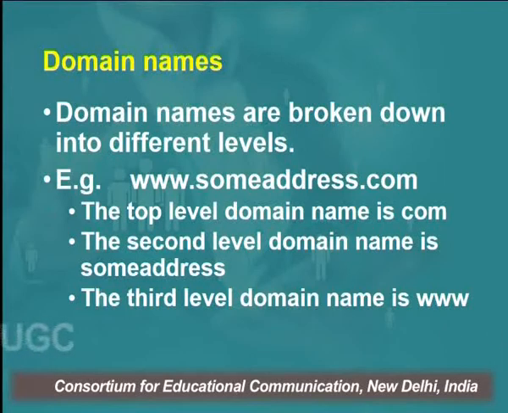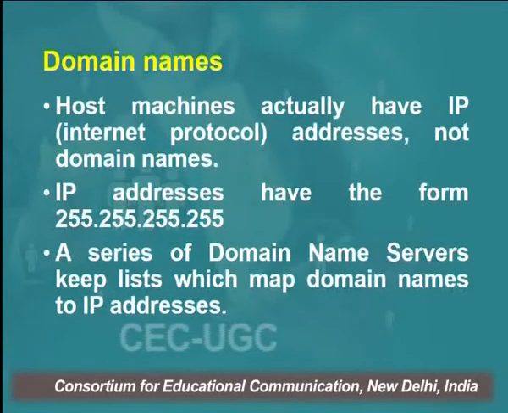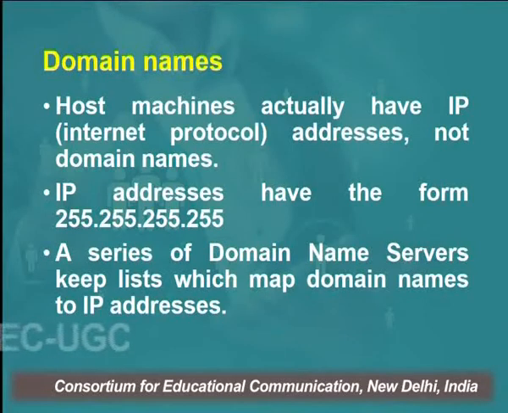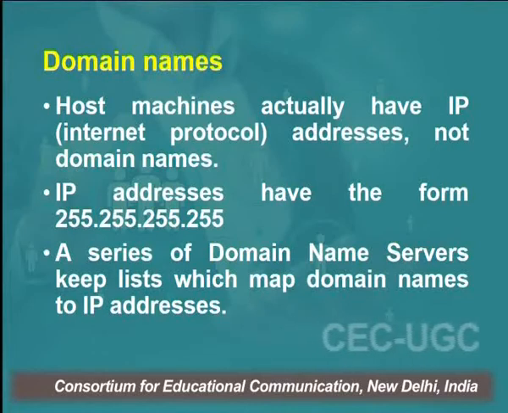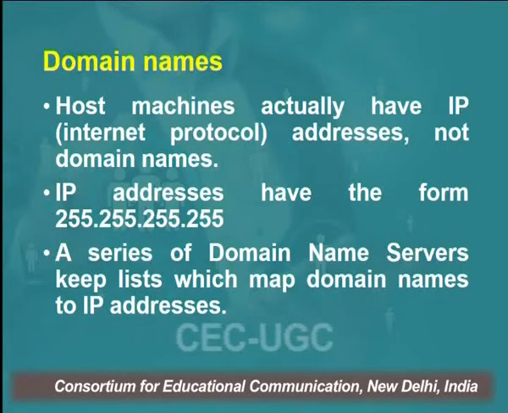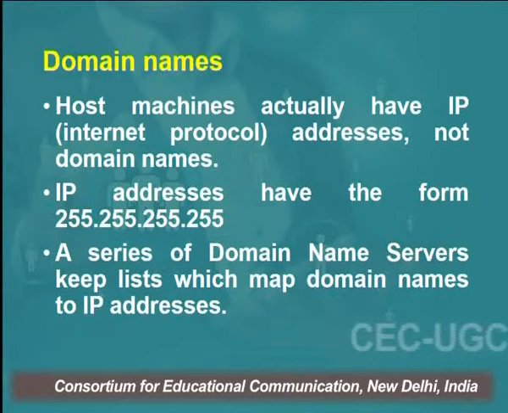So .com basically tells you the type, or the top level domain name tells you the type of website the page belongs to, right? So there can be different types of domain names. So you can have .com or .org or .nic or .ac.in. So that depends. If you are ac.in, it means it's an academic institution of India, right? If you say .gov.in, it means it's a government institution of India, right? So like this you can have domain names, and there can be hierarchy also.